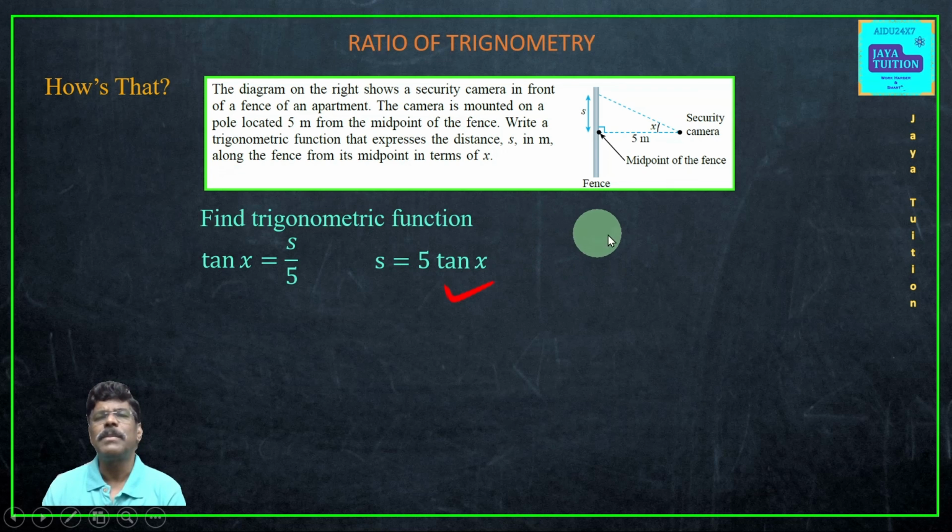So this is what is basically meant by this small introduction about ratio of trigonometry or trigonometric ratio, however you call it. But solving more problems based on finding the reference angle, finding the value of sine, cosine and tan in first, second, third quadrant, and many more questions we will try to do in another video, probably by taking 5 or 10 questions which have come in the SPM exam.